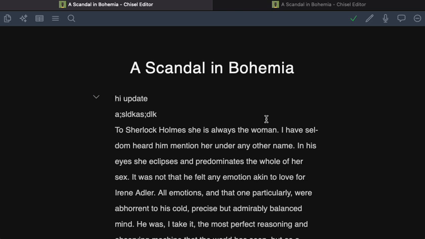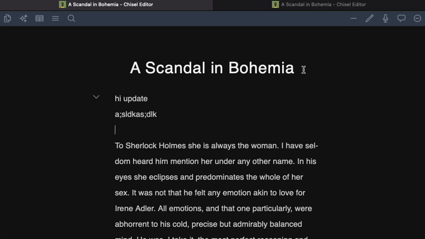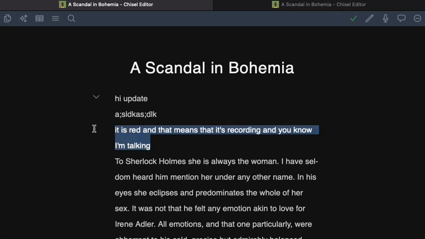A couple other features I've added. This is a feature I really love that I've been using a lot. It's the record feature. So I press that mic, now it is red, and that means it is recording. And I'm talking, I press stop, and it converts my speech to text and puts it in there. I use speech to text a lot on iOS devices, and the built-in Apple speech to text is not very good, and I found this is a lot better.